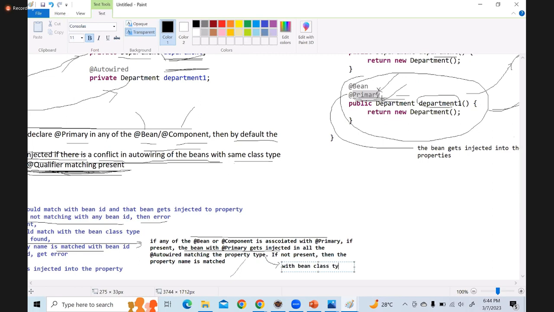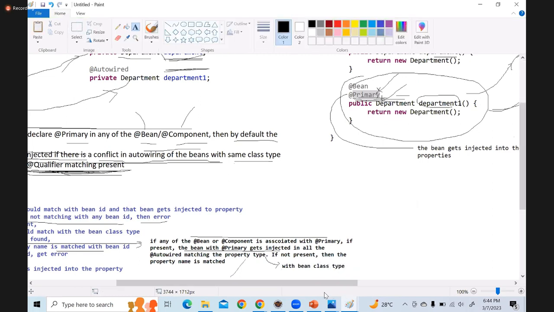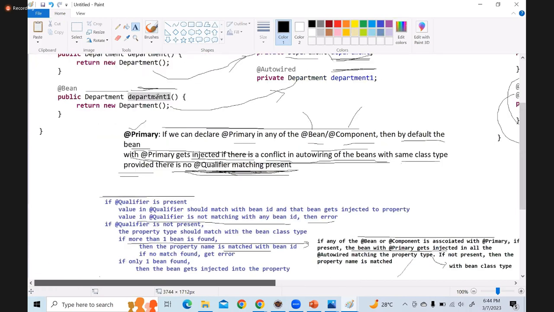So if qualifier is present, first preference is given to qualifier. If qualifier is not present, then property type should match with bean class type. If more than one bean is found, then it will check for primary. After that, you go to these cases.